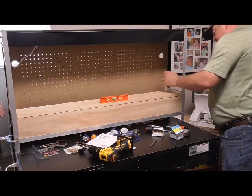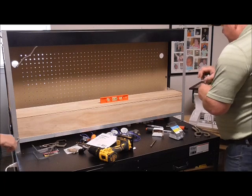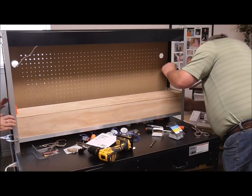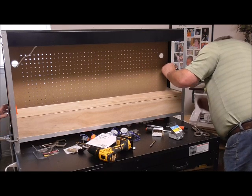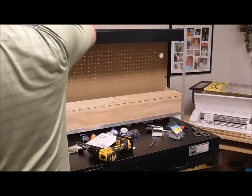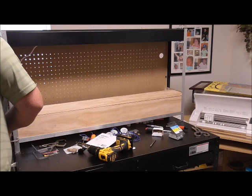All right. Is this pretty level? I need to pop the screws here, so I can measure. This is pretty darn level on this side. What have you got? Let's see. The bubble's in between the two middle lines, but it's a little bit more to this line. Does that mean the front needs to go up? The back needs to go up. I mean, it's pretty darn close. Yeah, it's pretty good as far as level.